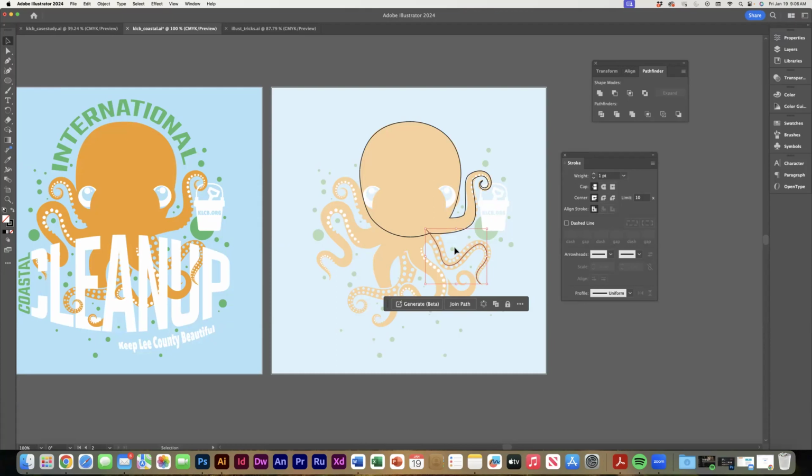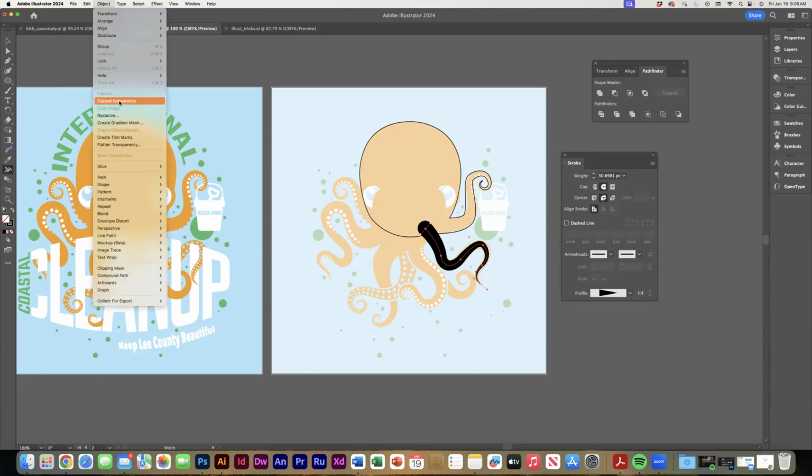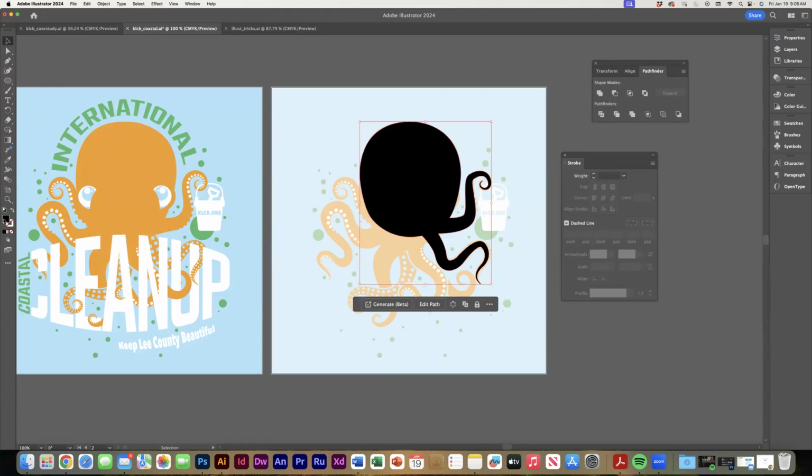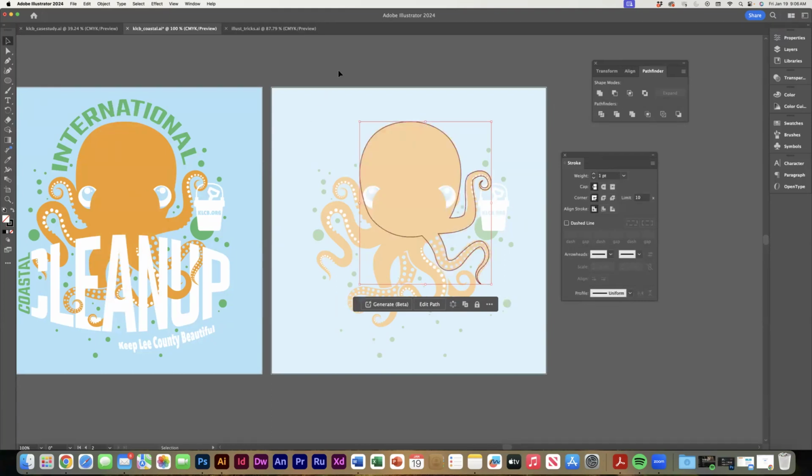Now, remember, 1 point, black stroke only. We're going to go into the width tool, and we're going to expand this, and we're going to round off the end cap, round off the joint. Now we're going to expand the appearance. We're going to switch back to our selection arrow so we can hold down Shift and select the octopus and the new leg. There it is. Hit the toggle switch back to stroke. All right, on to the next one.